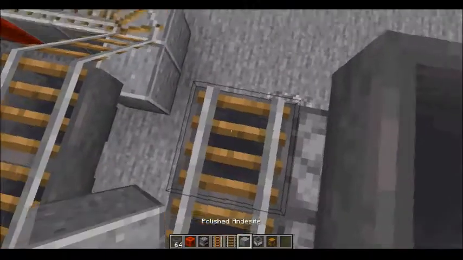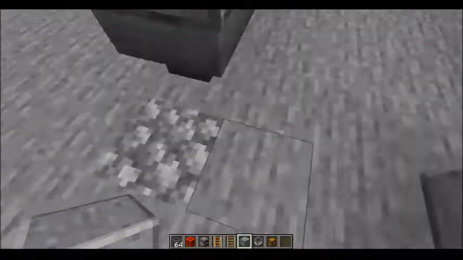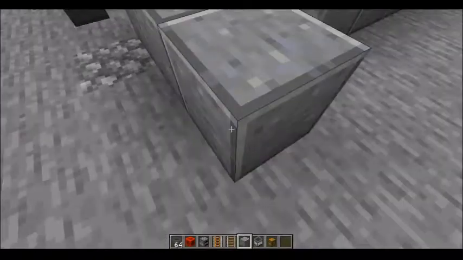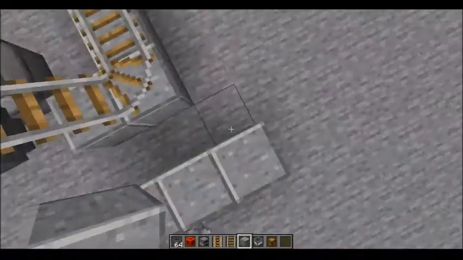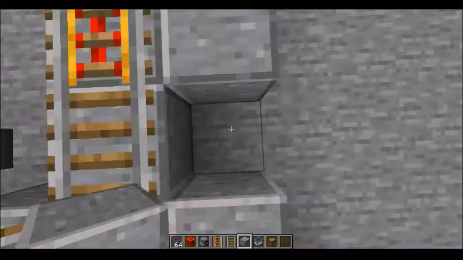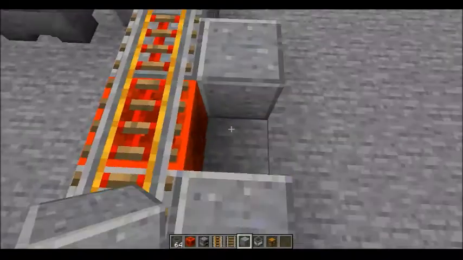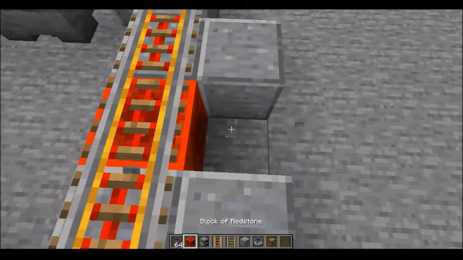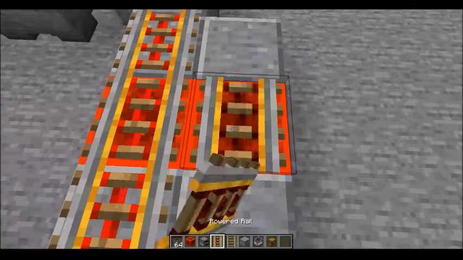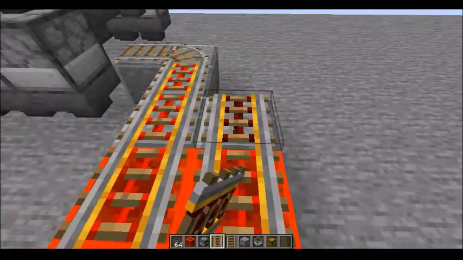That's actually almost everything completed for the coal section. Next thing you want to do is take another block output from the coal section. And for me, to make this as small as I can make it, I'm going to try something that's similar to this design.